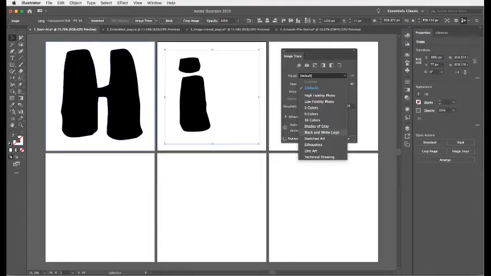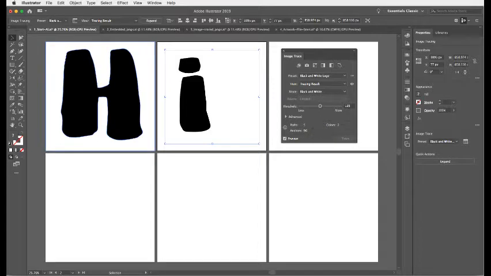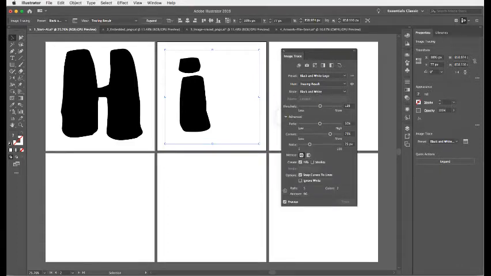If I start with Black and White Logo, it's quite likely that I'm going to end up with a white border all the way around the edge that I'm going to have to remove for my final artwork. So I'm going to twirl down the Advanced section by clicking on the little triangle to the left of the word Advanced, and I see some more controls here. One of the most useful functions in this Advanced section is the Ignore White checkbox, and then it will only create vectors of the black areas within this particular selected object.